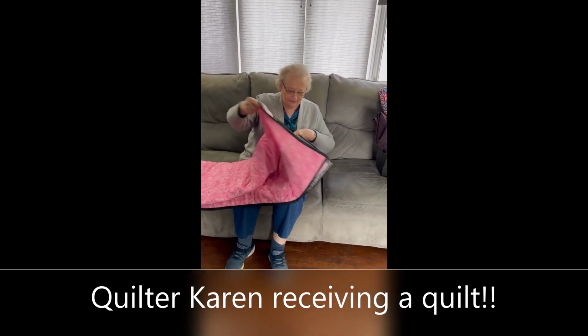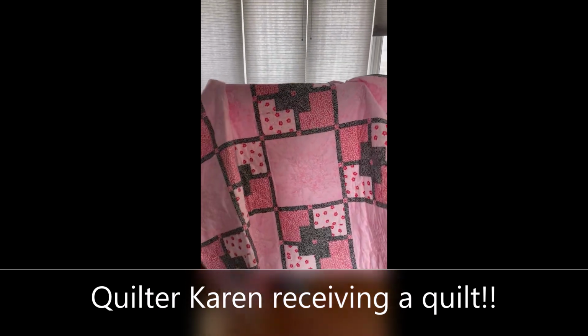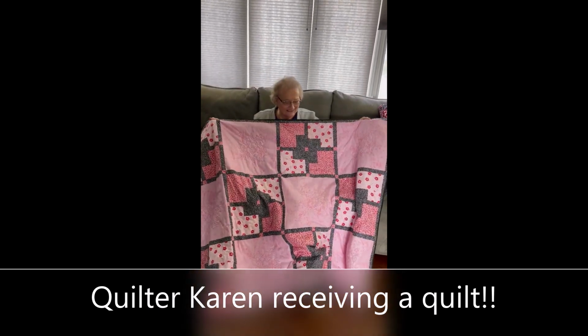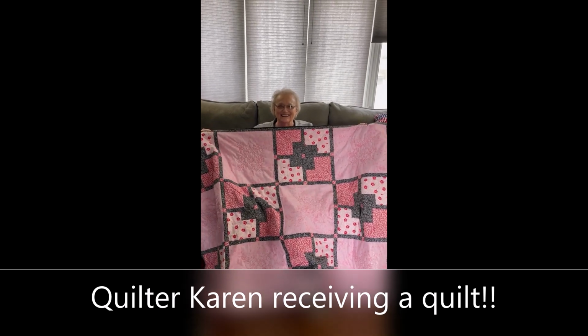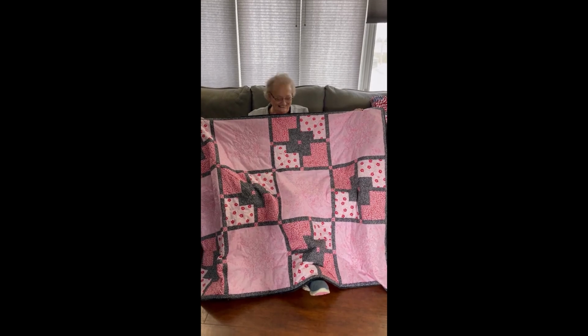I gotta open it up here. Oh, that's pretty. Yay, Karen! She's not used to getting quilts. That's the only quilter around that never gets a quilt. I know. Yay!